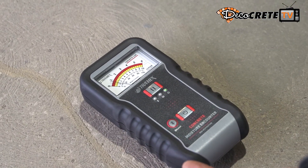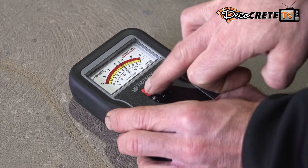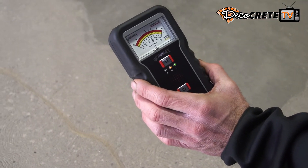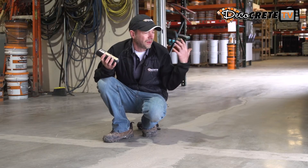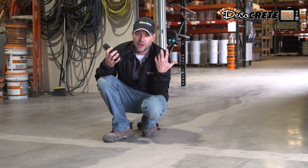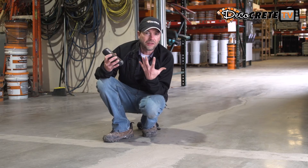The other cool thing about this meter is it actually has a pause feature. What this pause feature allows you to do is set it down, bottom it out, grab your reading, hit the pause button, and now it'll actually hold that reading — if you needed to take a picture of it or whatever you needed to do. If you're going to continue to check a floor throughout a building, you're going to get a lot of different readings. You should always be checking along exterior walls, along drains in the floor, or anywhere where you think there might be a higher chance of higher moisture content.